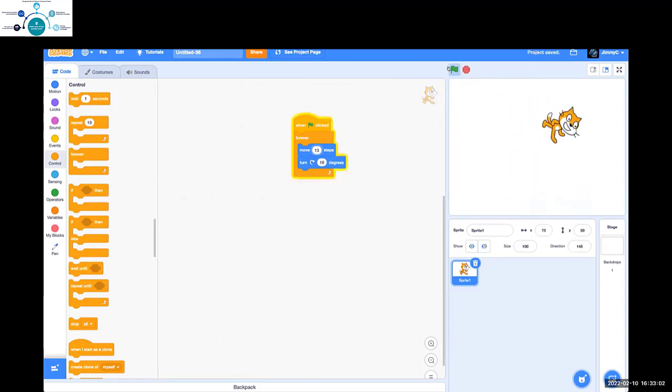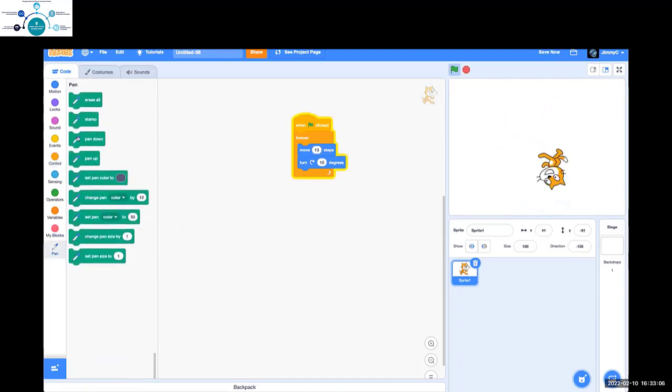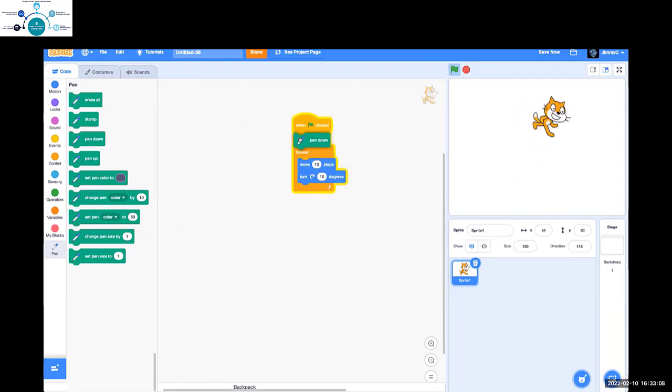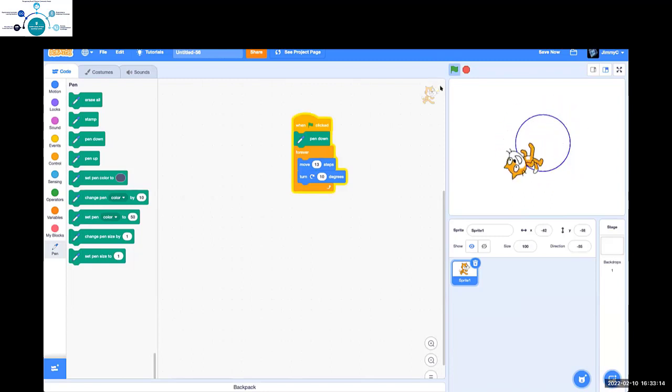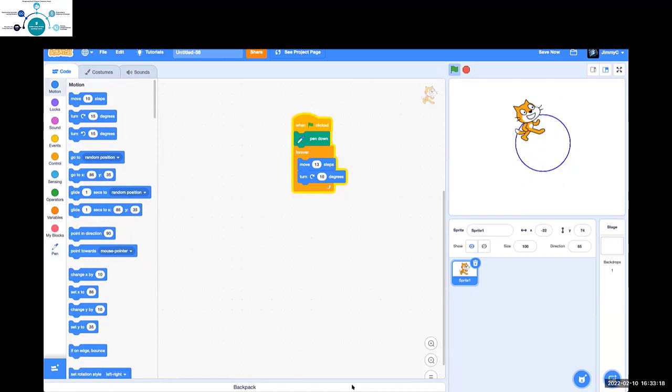What you can do with Scratch is tell Scratch, with the pen blocks, that you want it to put the pen down. So here's the pen down block. Then I'm going to push the flag, and here's Scratch moving around in a circle. Right away, I've done this lesson with kids of all ages. That's all I've shown. I've said, okay, you guys have been using Scratch for a few weeks now. Start bringing in blocks and see what happens.